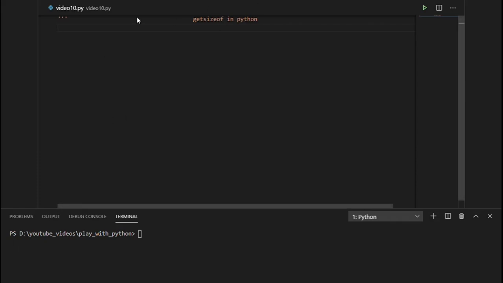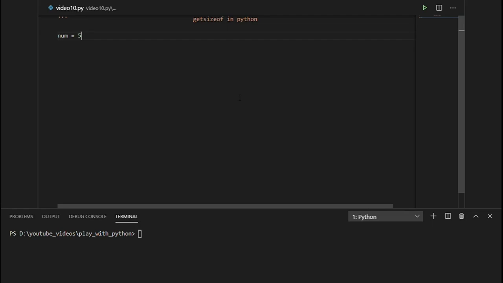So this is a system method, or you can say this method helps us to directly talk to the Python interpreter, and the module which helps us to use this method is the sys module or system module. So this is a built-in method of the system module. To use it we just have to import sys, and this method takes one argument, a target object, and it returns the size of the target object in bytes. Okay, so let's talk about how this GETSIZEOF internally works.